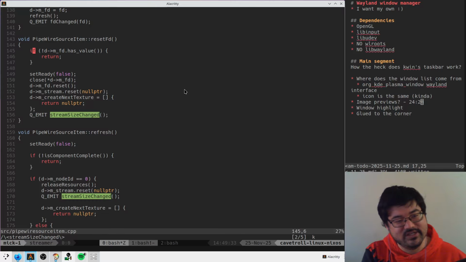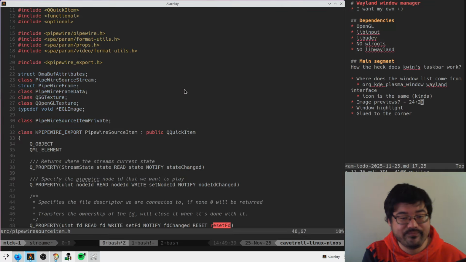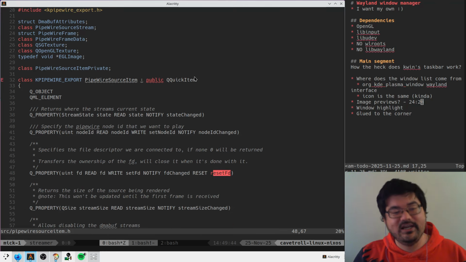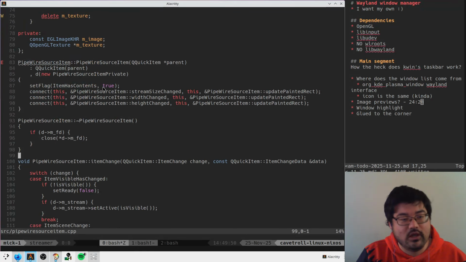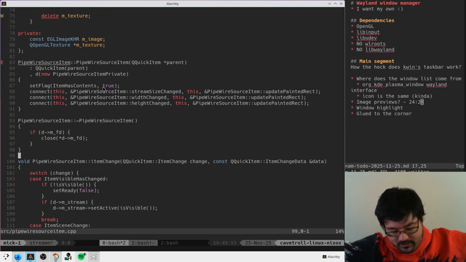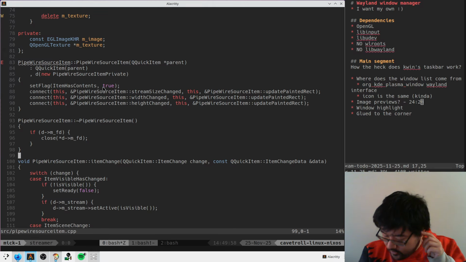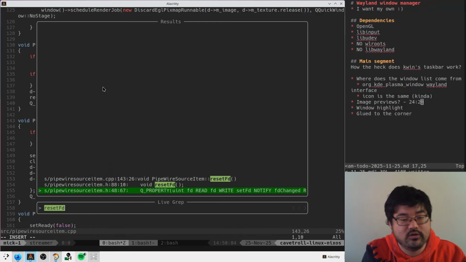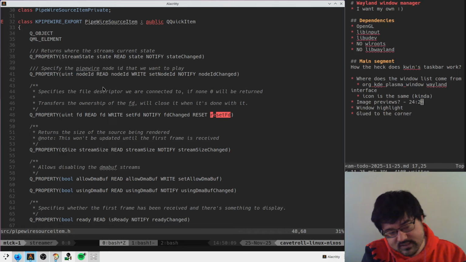Where is this coming from? Reset FD. Who calls this? Someone calls this. Oh, I see. So we are connected to a file descriptor. This guy is like, I'm a stream, and when you initialize him, he's not talking to anybody. Then someone externally negotiates a file descriptor where the Pipewire data will come over and calls it here. Right? So somebody writes to the file descriptor fields of this guy, and someone has to negotiate that somehow.